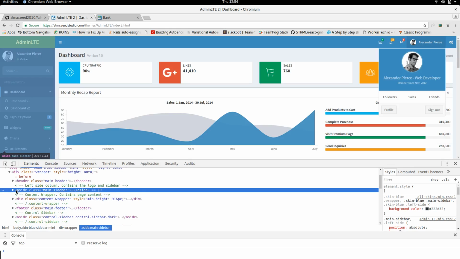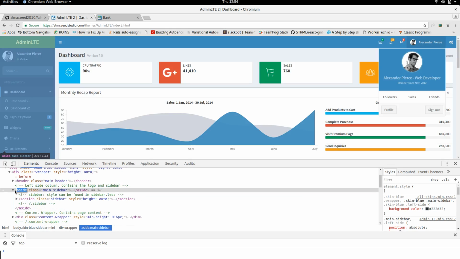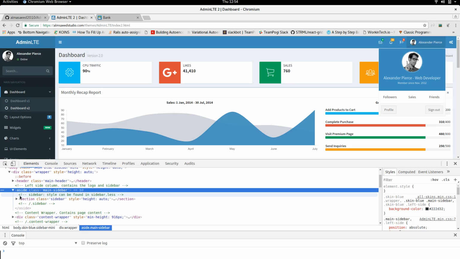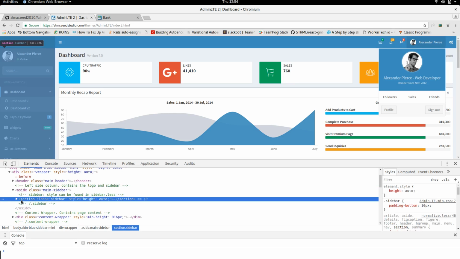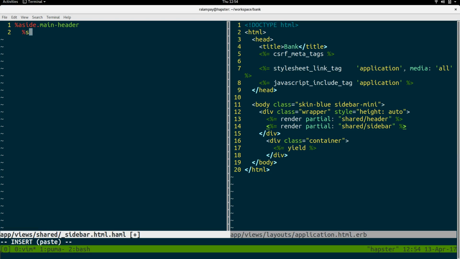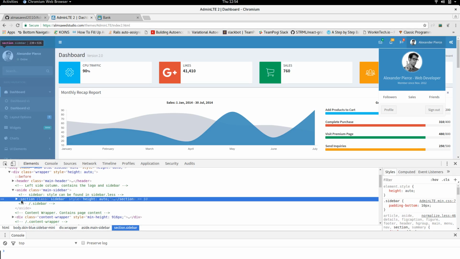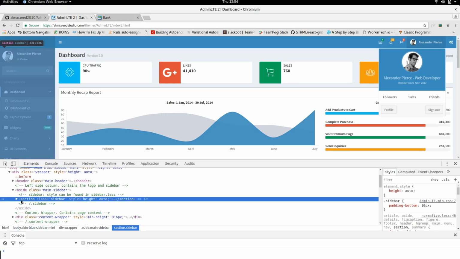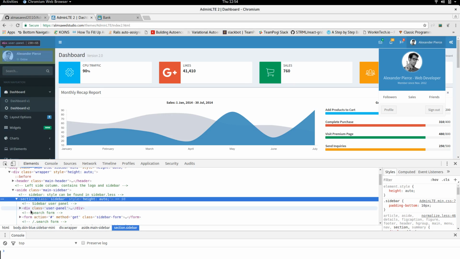Okay, so it's wrapped around an element called aside, aside main header. We have a section in it called sidebar, section sidebar, style height auto. So we have an inline style height auto. And inside the section we have the user panel and a bunch of stuff.